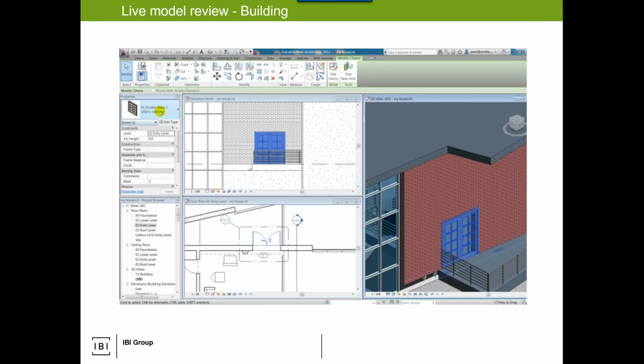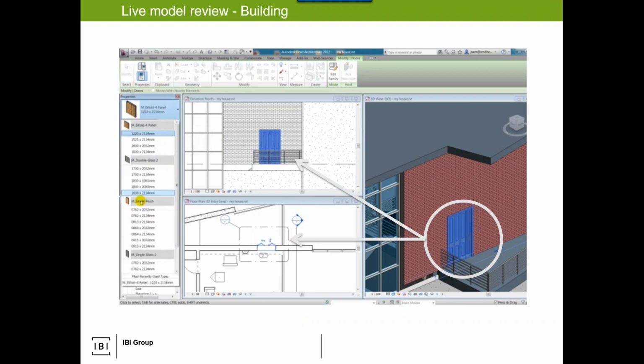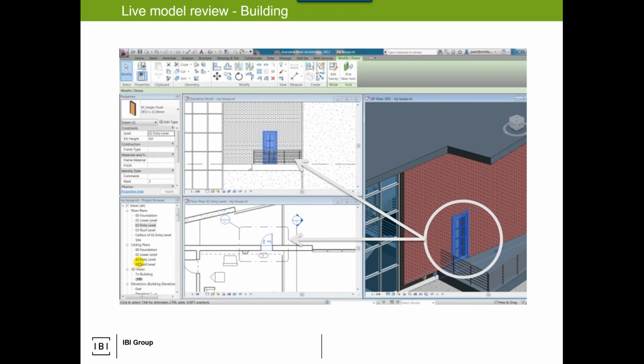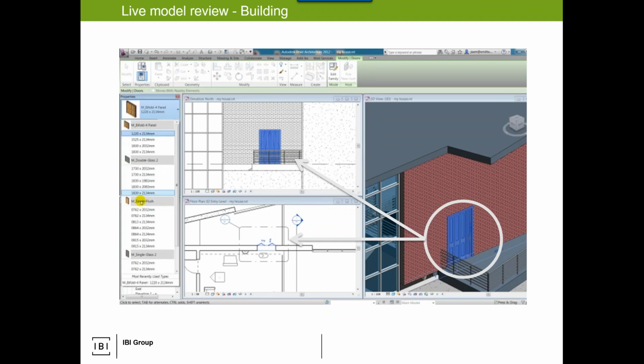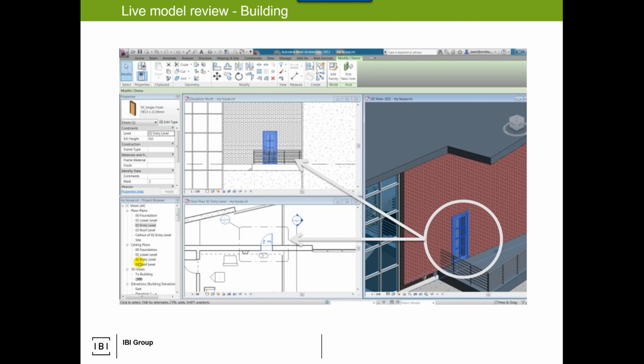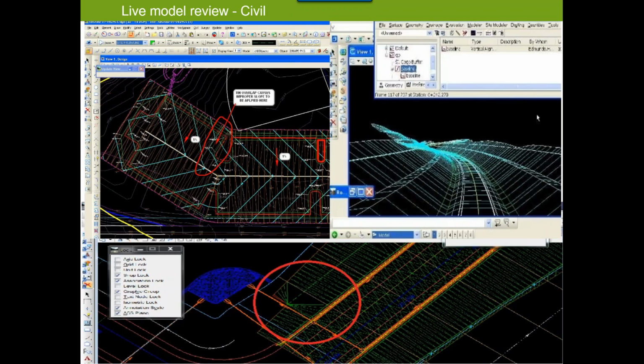The other concept when we're doing design review is how much of it can we do in the live model itself? So this is an example working just in an architecture firm, reviewing the impact of changing the design. So sometimes you need to review actively the impact of what the change will do, and you can really only do that in the authoring tool. Other times, it's really about coordination across multiple disciplines and possibly multiple entities, and you need to do that by bringing the live tool into another system.